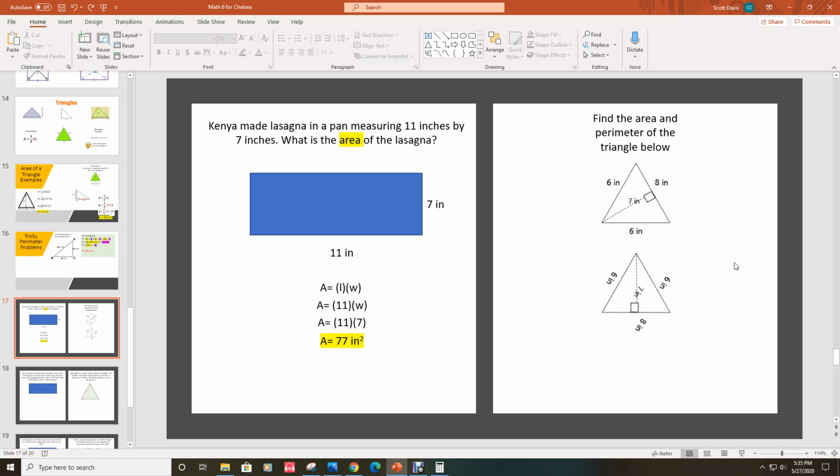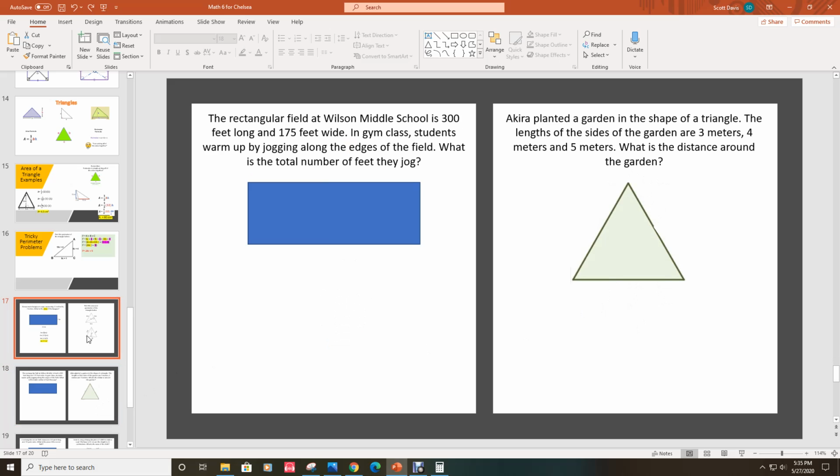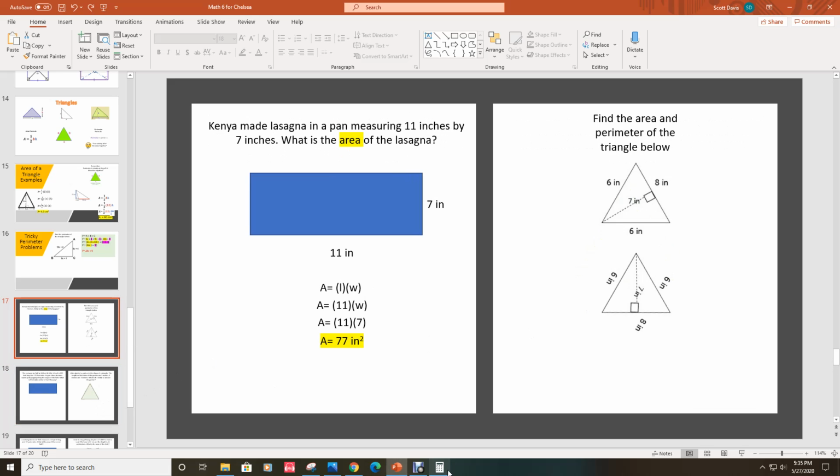So here on the side, we've got find the area and the perimeter of the triangle below. Now, I do not know if that is the triangle that was sent to me from your problem. Oh well. If it is, then I might even have you send me another problem with different numbers in it, because I really can't remember if this is the exact problem your mom sent me. But find the area and perimeter of the triangle below.